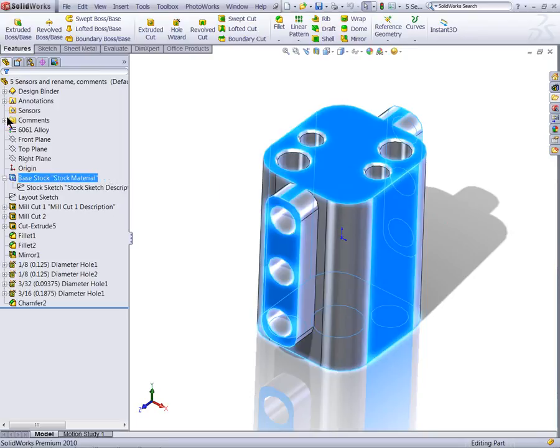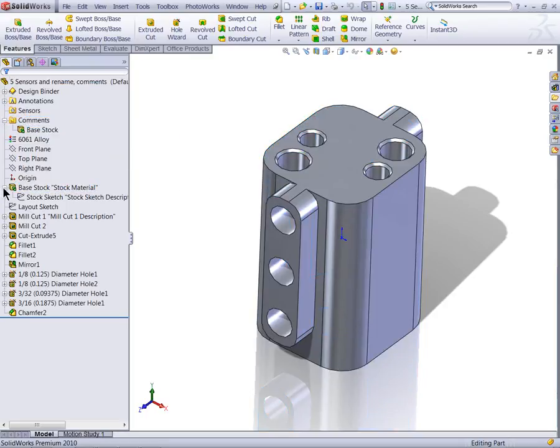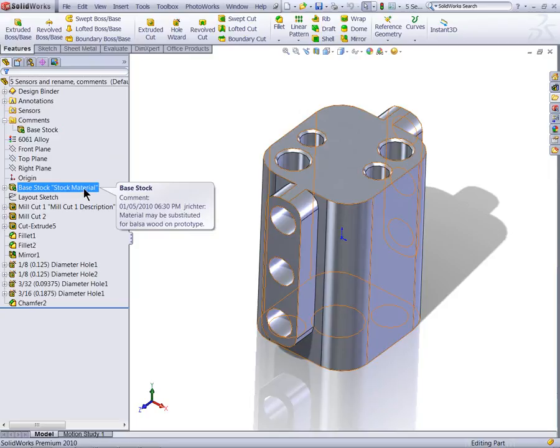Additionally, you'll notice that there's a comments folder at the top of the tree now, and this comments folder will show each feature that happens to have a comment in it. This comment is similar to Microsoft Excel. When you right click on a cell, you can add a comment to let anybody else who's reading that document know what the equation in that cell happens to be doing. That's exactly what this can be used for.